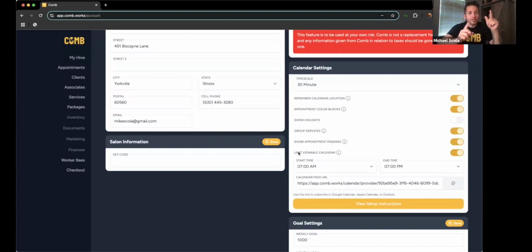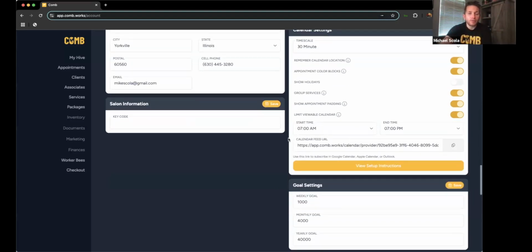But what happens a lot of the time is that people will set that to their average business hours. But then what ends up happening is somebody calls them and they say, oh, it would be really nice if you could fit me in at 8 o'clock. And so what will happen is they can't see it, right? Because we've cut off our viewable calendar space. And so we'll get a support question that says, hey, I can't see this appointment. And it almost always is this limit viewable calendar. So be aware, but it still is nice to be able to limit your viewable space so you're not scrolling up and down and you don't see stuff you don't need to see.